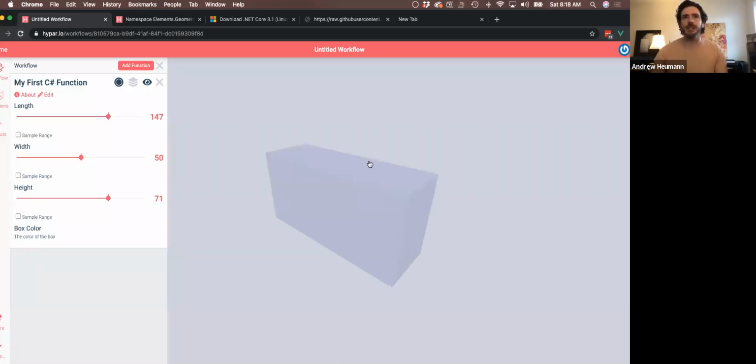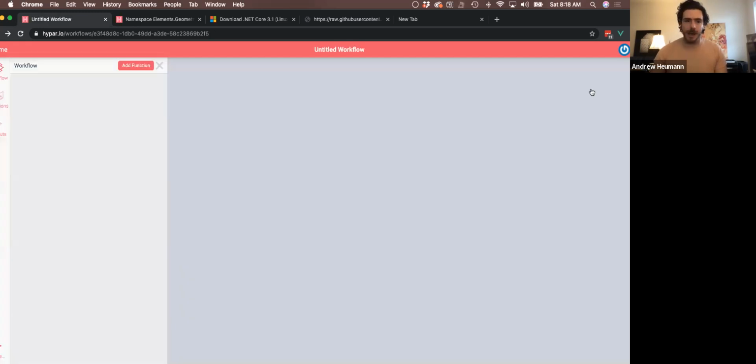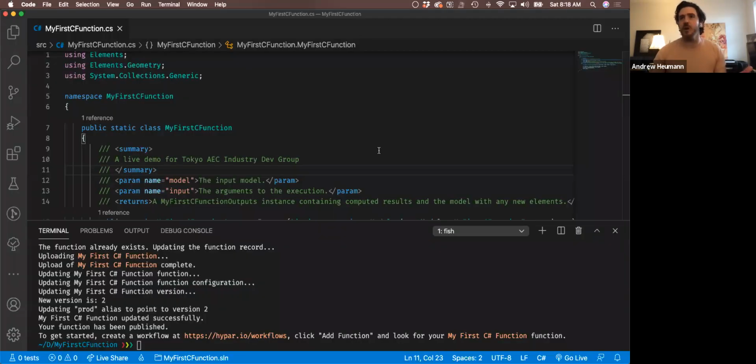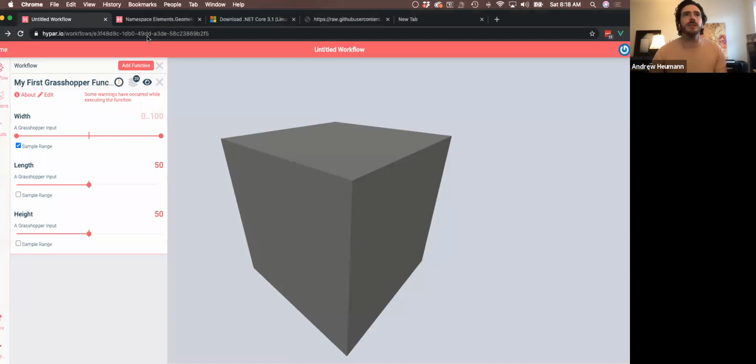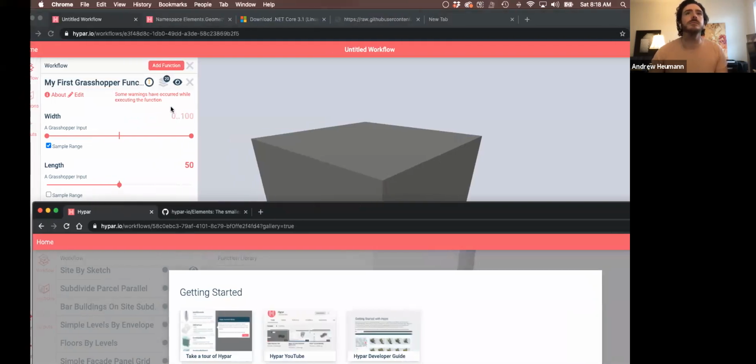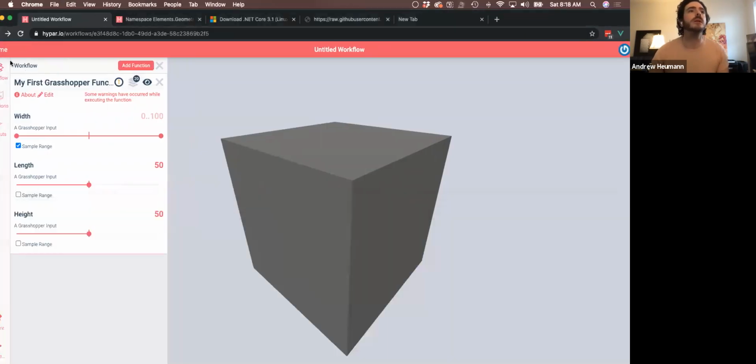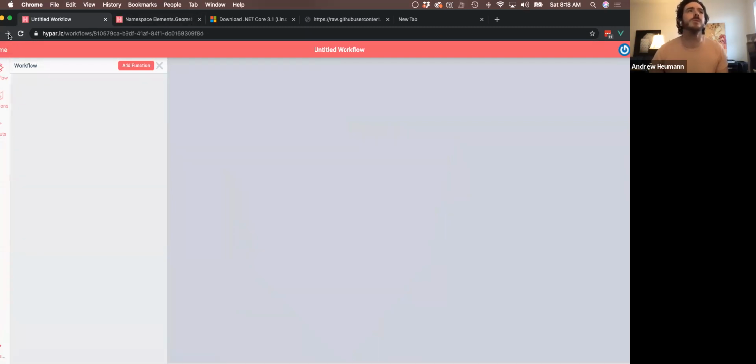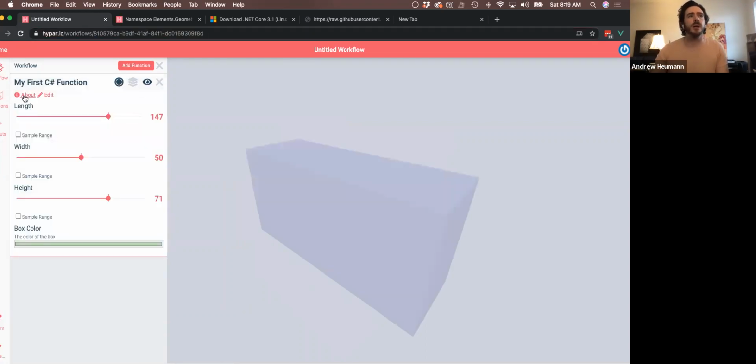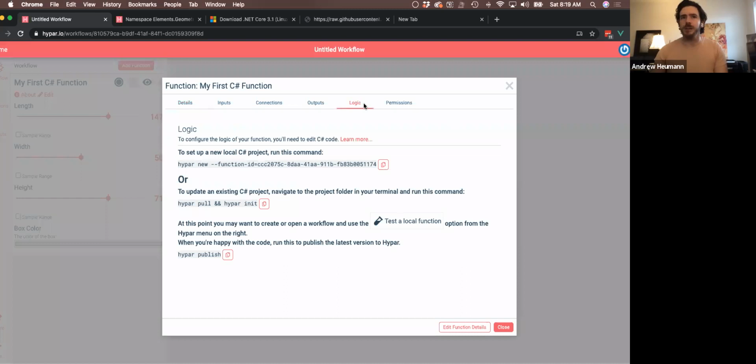And of course, our function doesn't know what to do with that yet. Our function logic doesn't know about that color input. So the other command we need to use, you can find if you go to logic. You can see a reference to all of the commands that you might need to use.